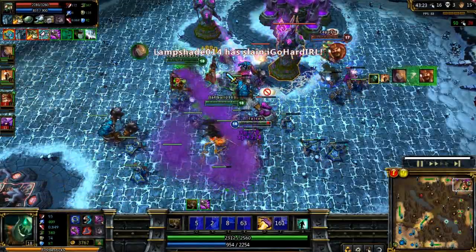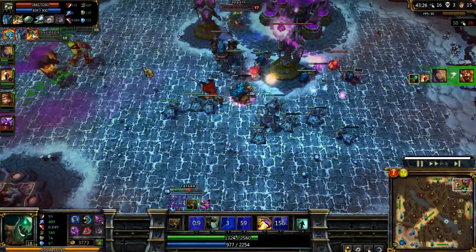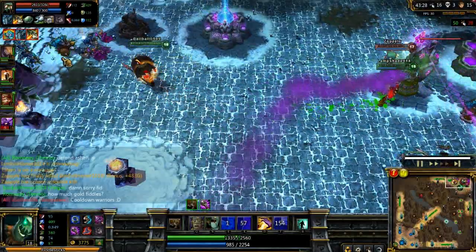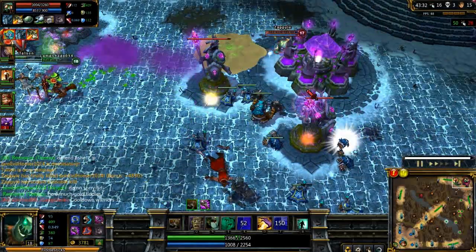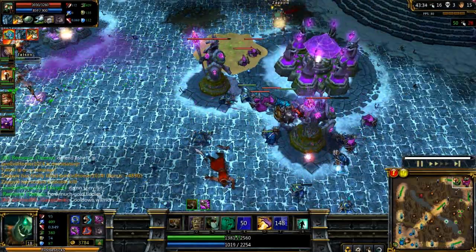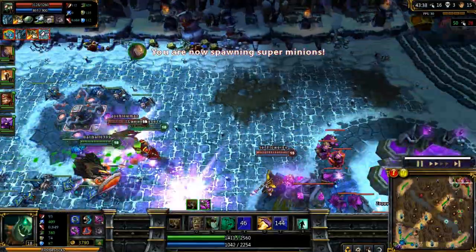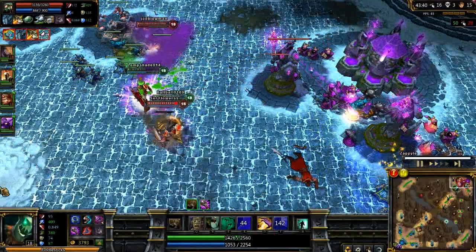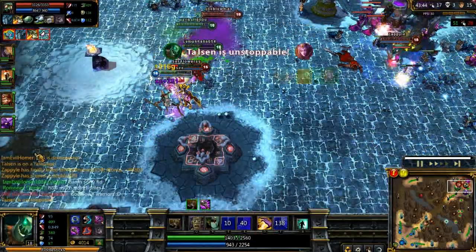And squish goes Gangplank. Looks like Pantheon's going to go ahead and take out the other inhibitor while he's at it. And minions are just whacking away at the turret here. Not much else left to do in this match, honestly. And down goes the LeBlanc.